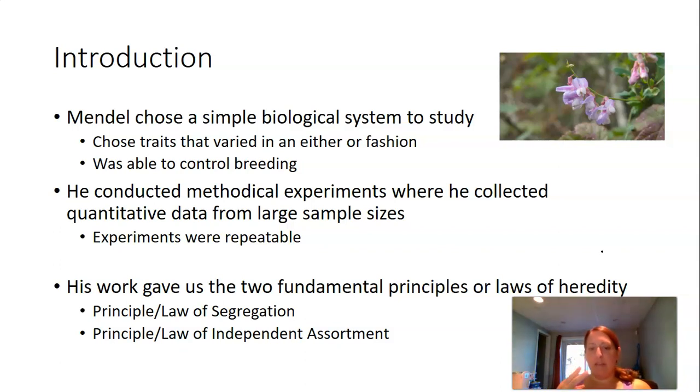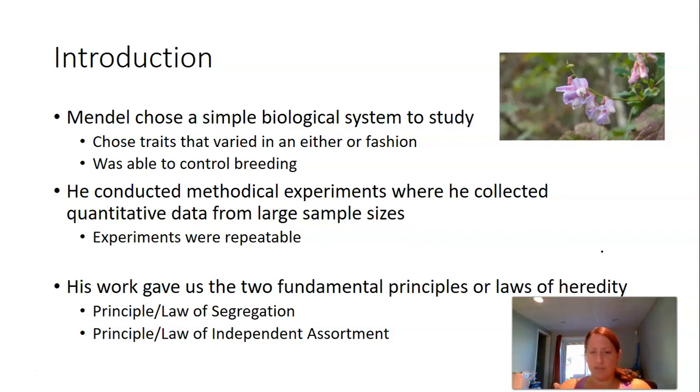The second thing that made his system really unique and great to work with is that he could control breeding really, really easily. And we'll talk about how he did that. When he went to breed, he would breed specific organisms, and that's pretty easy to do with plants, or with fruit flies, or even with mice in the lab setting. However, pea plants produce multiple offspring in one crossing, which is nice, just like the corn that we're studying in lab. So again, great model organism, easy to grow.